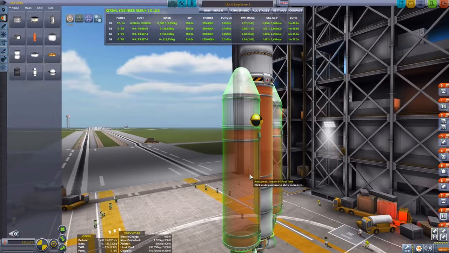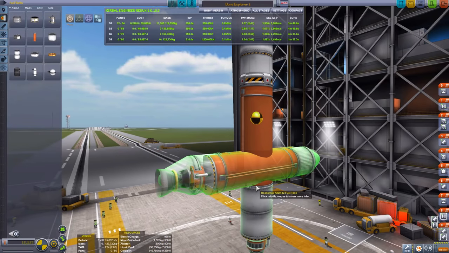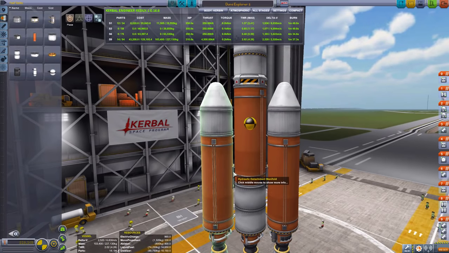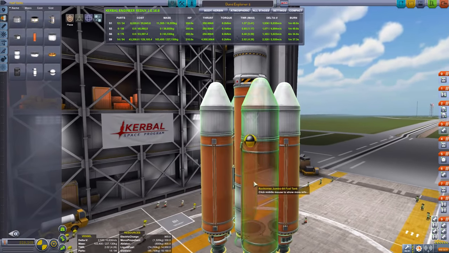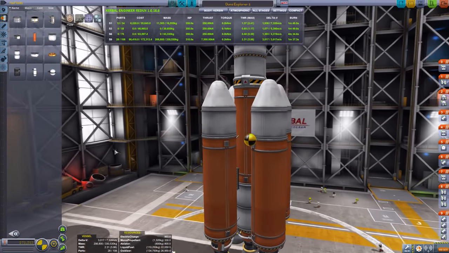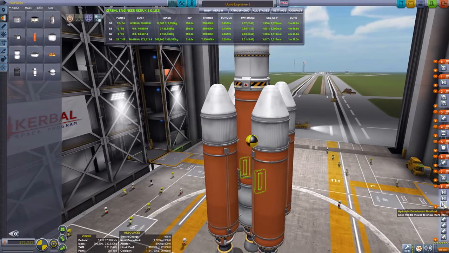Alright. Now let's place them down the bottom. Can place them correctly. Now select the decoupler, press Alt and click, and you've copied the part. Now there's our four engines for our four booster rockets.